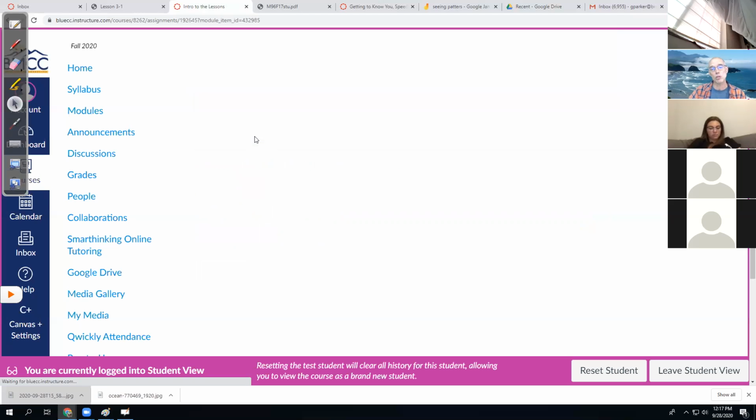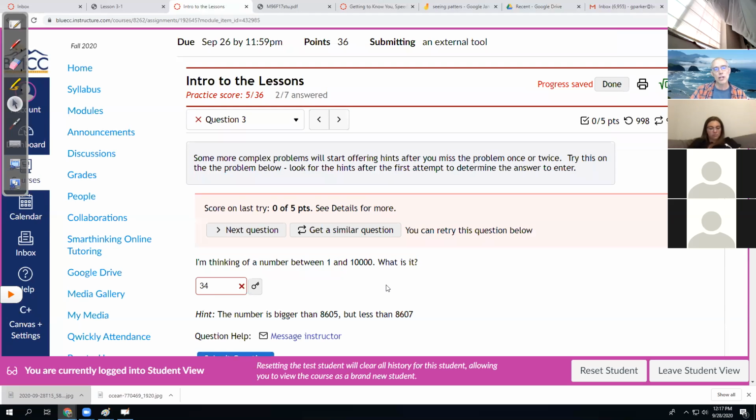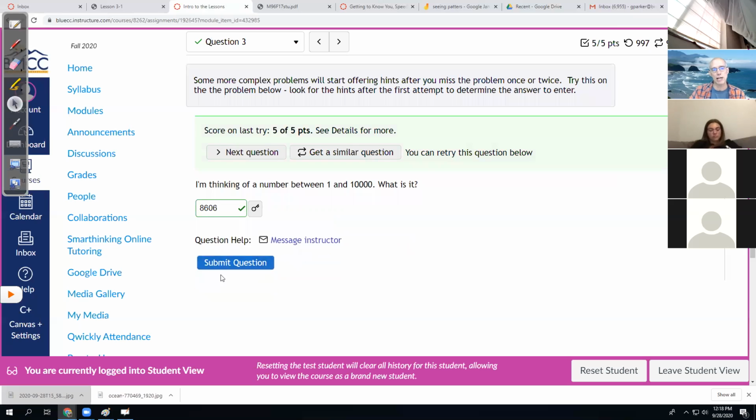And the next question was similar but different. If you got it wrong the first time, or maybe it's the second, then you get a hint. Yeah, that's what this one was. So what could be between 5 and 7? How about 6, right? And then you submit it and you finally get it right. So sometimes you'll get hints on questions so that you can get it right.